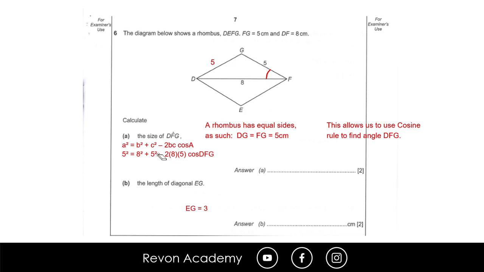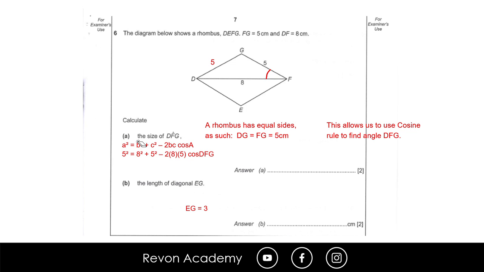So how do we fill the values? What we should know is each side corresponds to an angle, right? The 8 corresponds to an angle here by G, and then the side here DG, 5, corresponds with the angle DFG. So we are looking for angle DFG, and the angle DFG is A, which means our small a is going to be 5, and then the other values are going to be B and C, which is 8 and 5. At this point, I'm guessing that you already know how to substitute these values. If you need any further explanation on that, just put it in the comment section.